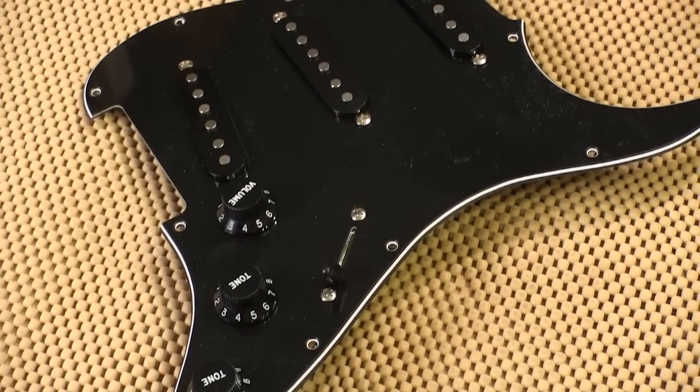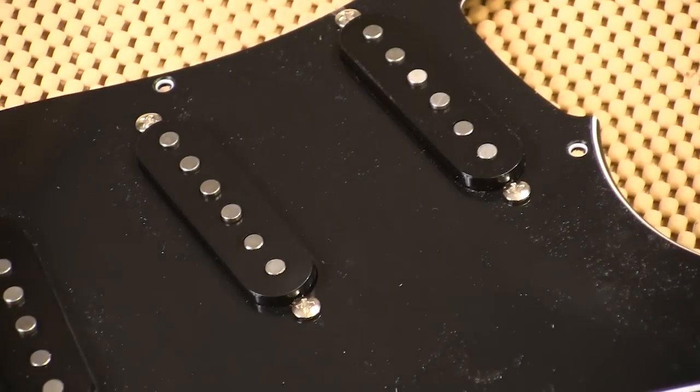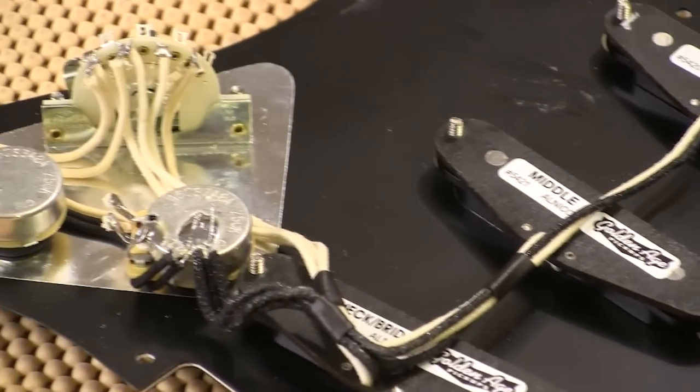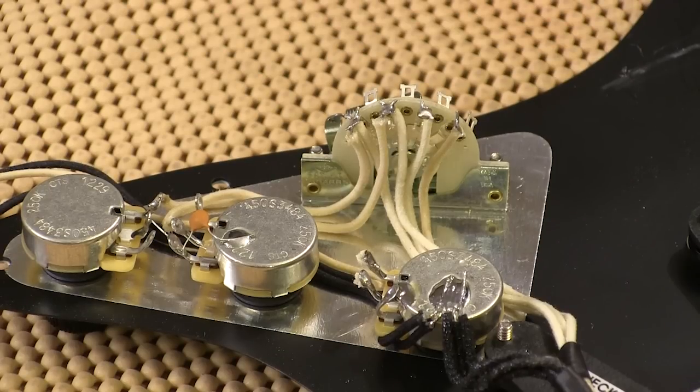And this is the new Stewart-MacDonald Golden Age Hotwired Pickguard. And this comes all set up with three of their hot Golden Age pickups. The pickups are already installed and use high-end wire to be connected to the CTS pots and a Super Switch 5-position switch. This is all the good stuff with all the hard stuff already done, and it didn't cost much more than buying the individual pieces. And I like deals like that.